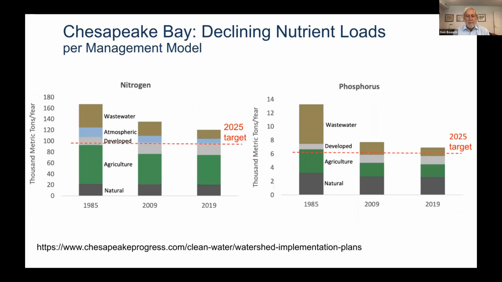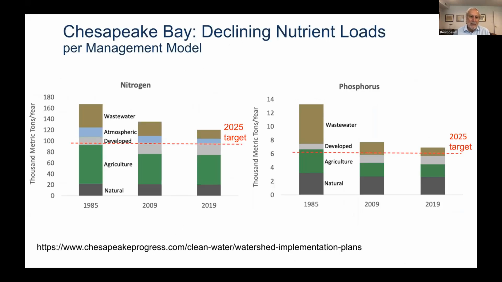So this is what the management community tells us about where we are. It looks actually pretty good that we've been able to reduce those loads, both of nitrogen and phosphorus, and we're approaching the targets. But of course, we only have 5 years to go, so there's a long way to go, particularly for nitrogen, if you believe these graphs. The important thing to understand here is that of these various sources of inputs, only one of them, that is wastewater, is actually monitored and measured in any direct way.